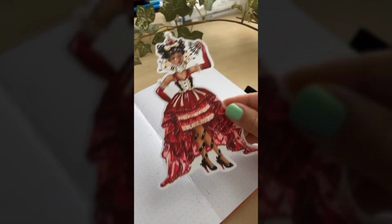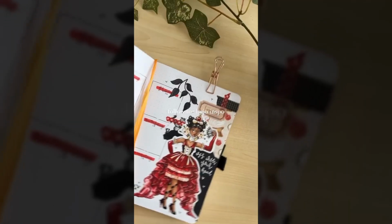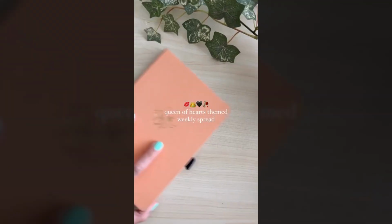Something that I like to do whenever I'm filming is slide my journal into view at the beginning of each video, and then at the end of the reel, when I'm done making the spread, I'll pull it out in the same direction. That way, whenever the reel restarts, it looks like I just pulled it back and put it back in. So it's almost like the video is looping, and that doesn't make it as obvious that the reel is over, so people might watch it a second time. And it's also really satisfying to see the loop, so people might watch it a third time. You never know. So if it's possible, definitely loop your videos.